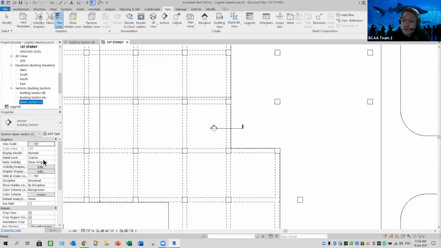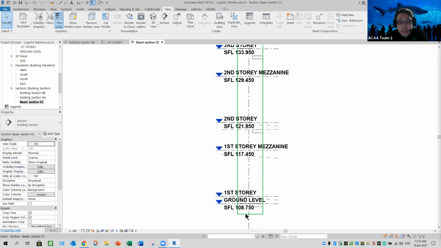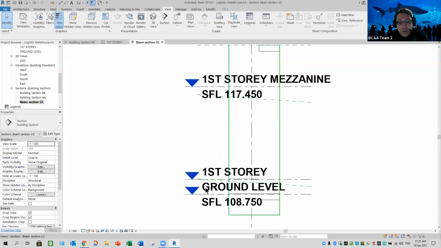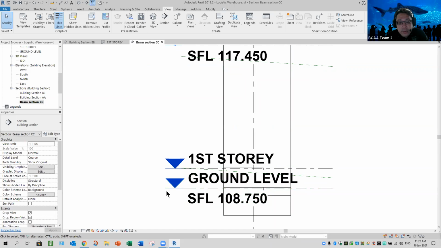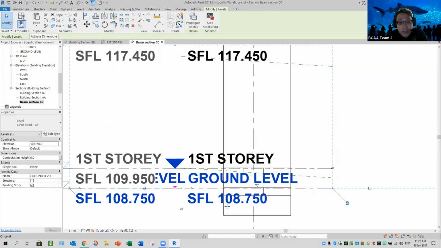You have to manage it properly. I'm going to open this view and it shows me every floor. I don't need to show all of this. Of course in section view, try to zoom in and adjust your text, this level outside first, away from the beam. If not, they are overlapping.